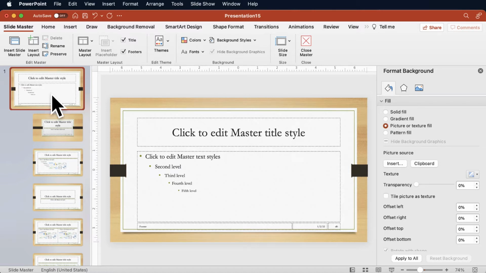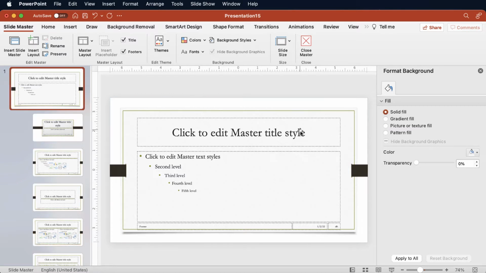Now, you'll notice when I click on the first slide, once again, they've done a lot of formatting to the first slide, which is not a good idea. We don't want that, because now that dictates the rest of the presentation. And notice what's happening here with the background. It's got a picture. So no matter what I do, even if I hide the background, that picture is not going away. It's going to be frustrating. The only way I can do that is if I click on solid and take it out.